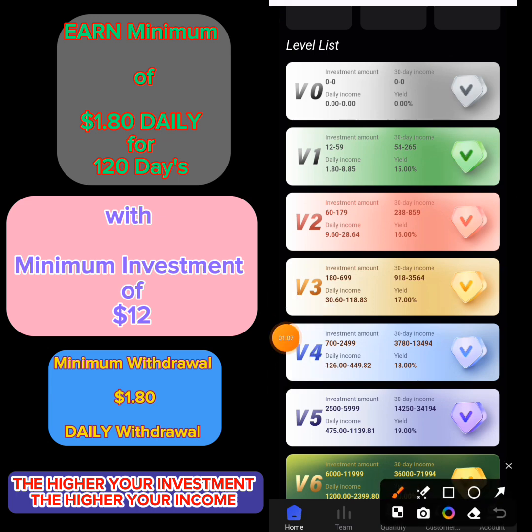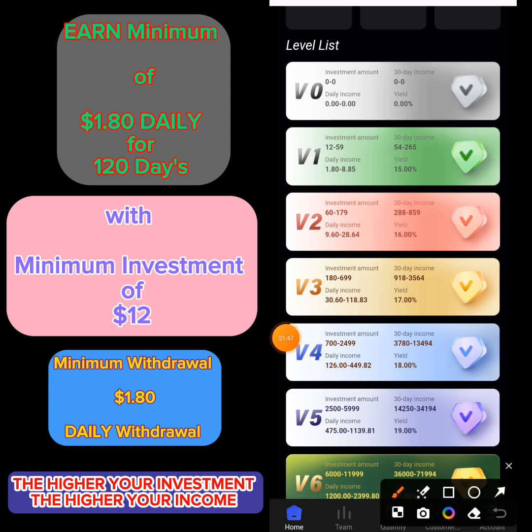From VIP 1 you can deposit from at least $12 to $59 on it. $12 to $59. If you like, you can deposit $13, $13.2. It will earn you what it's supposed to earn, because you are going to earn 50% on it daily. So 50% on the $12 is $1.80. 50% of the $59 is $8.85. So this is just how the platform works.